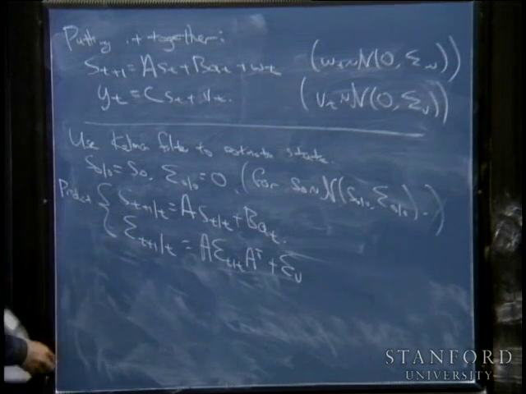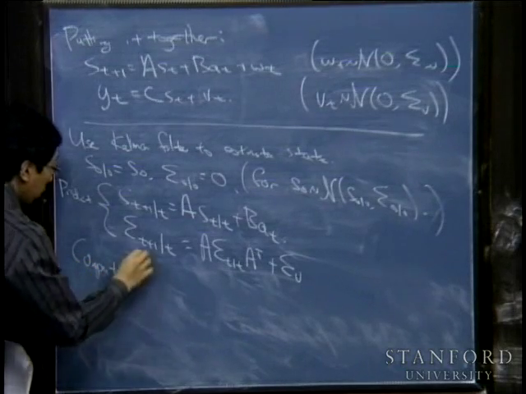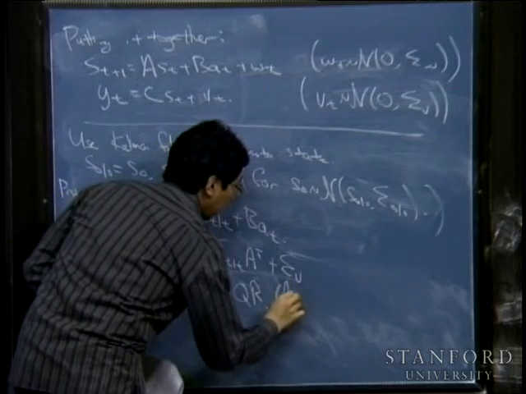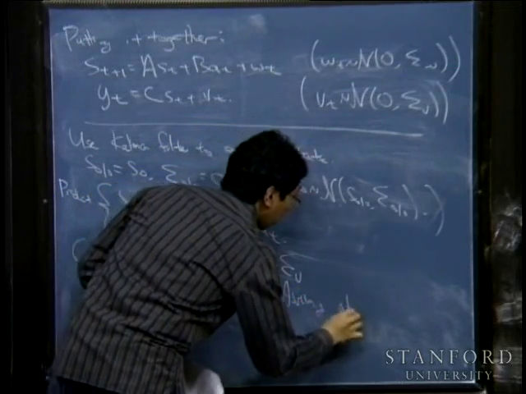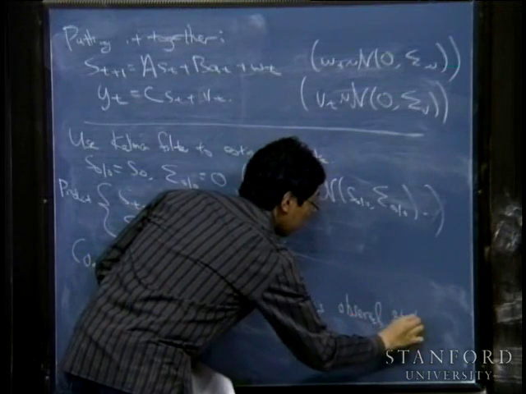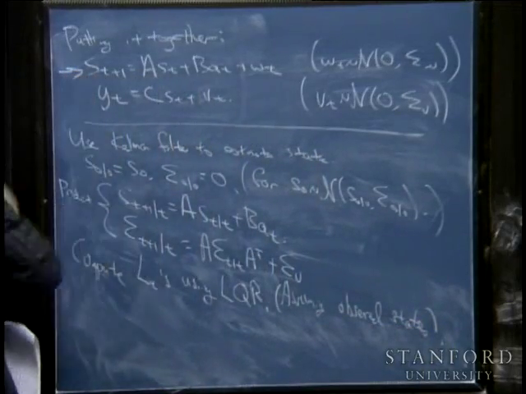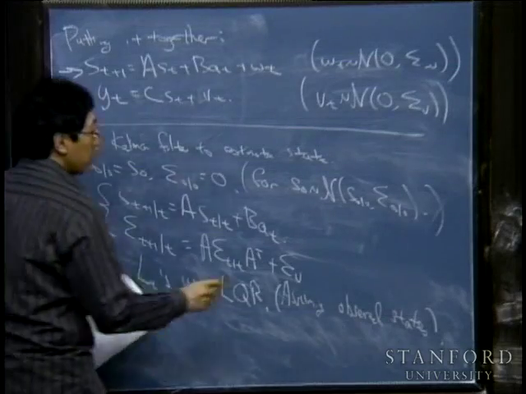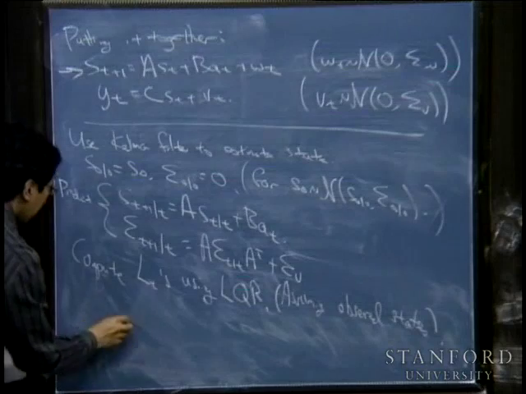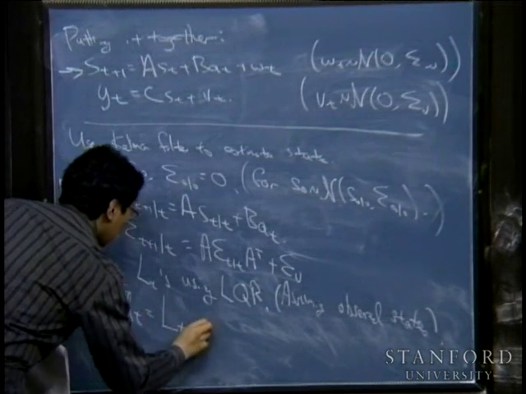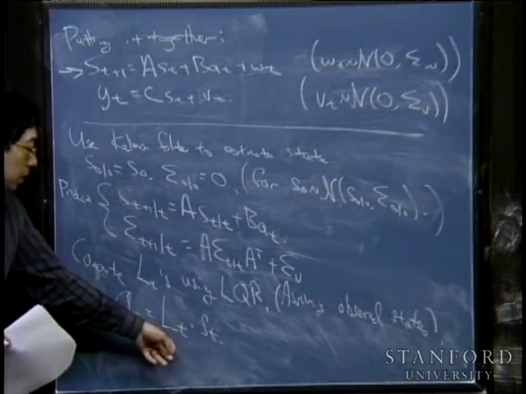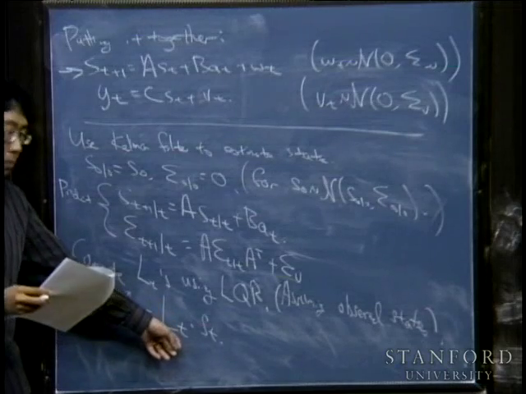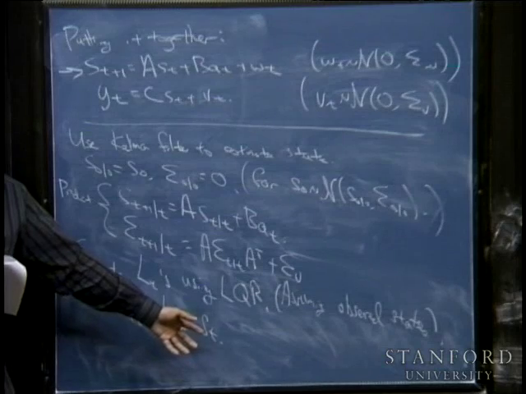And then the other thing you do is compute L_t using LQR. You just look at the linear dynamical system and forget about the observations for now and compute the optimal policy. Previously, we had that you would choose actions a_t equals L_t times s_t. So the optimal policy we said was these matrices L_t times s_t. So in the other part of this problem, you would use LQR to compute these matrices L_t, ignoring the fact that you don't actually observe the state.